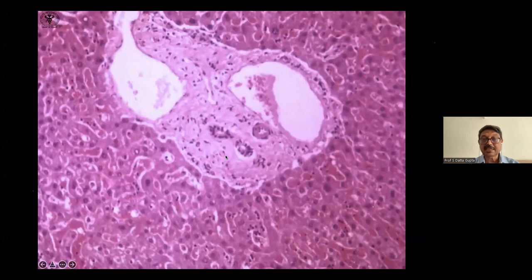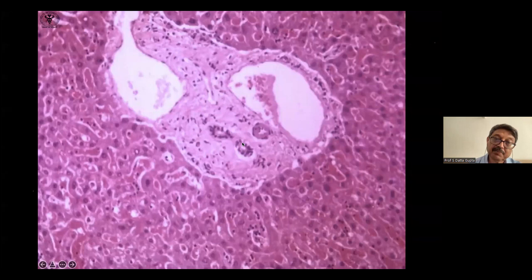The second thing is, in the portal tract, I told you, there's fibrous tissue, and these are the portal veins which are most dilated. And you'll find an arteriole and a bile duct. Embryologically, both of them, the arteriole and bile duct, develop together. And that is why, wherever there is an arteriole, next to it you'll find a bile duct. So it's very near. In fact, if you take the diameter of an arteriole and go all round, you're likely to hit a bile duct somewhere there. And the diameter of the arteriole and the bile ductule here will be almost identical. So if you want to find a bile ductule, you have to search for an arteriole.